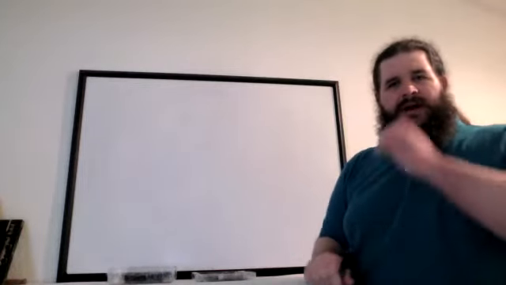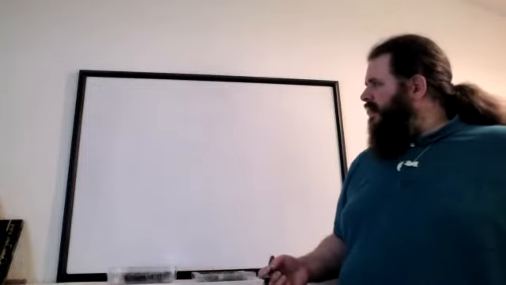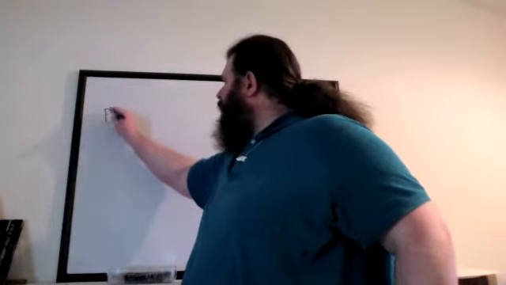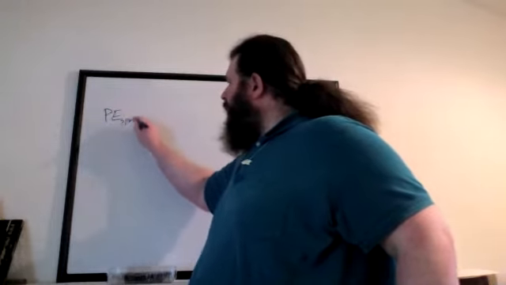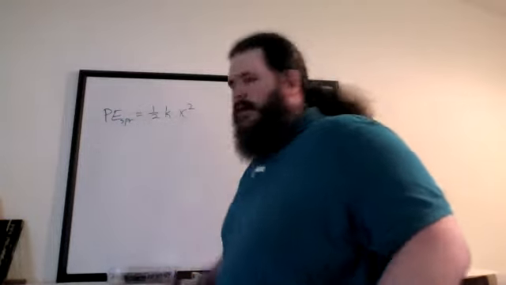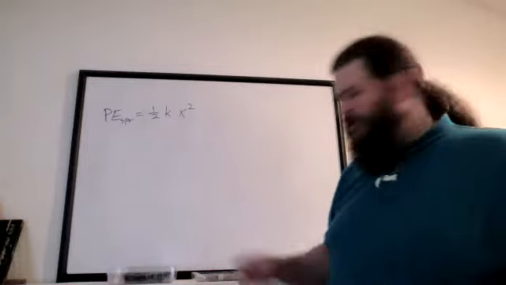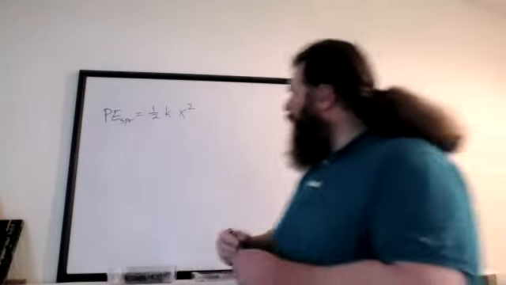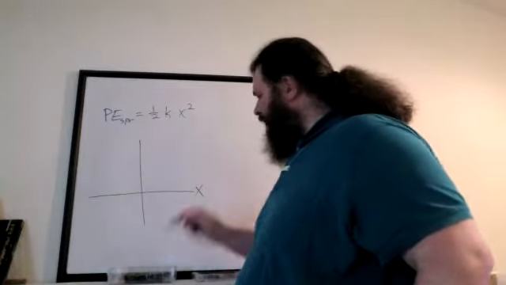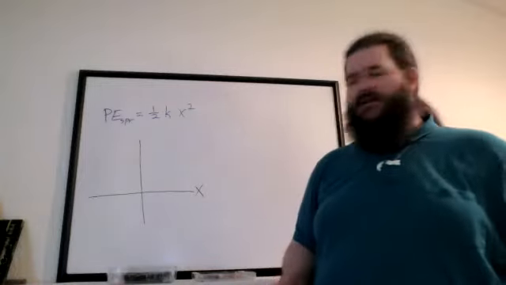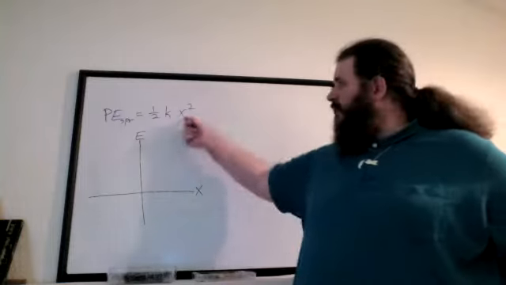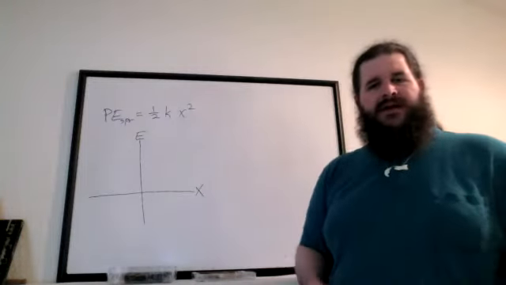For example, let's go ahead and continue with that mass on a spring. Potential energy for a spring is 1/2 times spring constant times x squared. Instead of just looking at initial and final values, let's try actually graphing that. If we make a graph treating location or displacement as the independent variable and energy as the dependent variable, because energy is a function of x here, what would this graph look like?